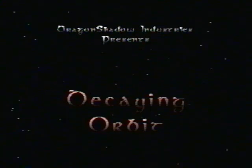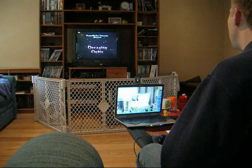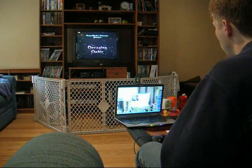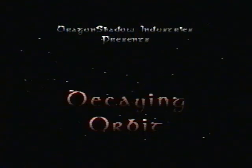Obviously, one of the major things that was changed in the NUON version was that the resolution was dropped from 640 by 480 down to 320 by 240. The frame rate dropped from 60 frames per second down to 30. And obviously both of these contribute to a more choppy game, which is not what I'd like.